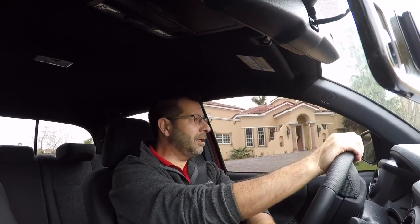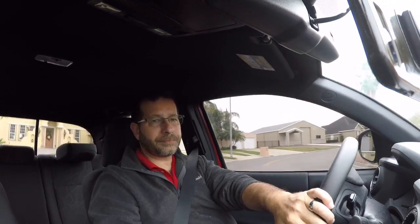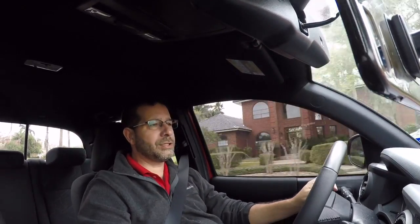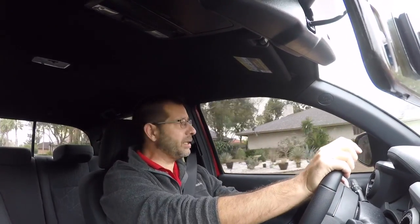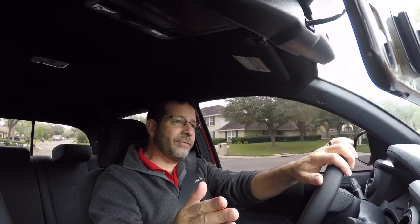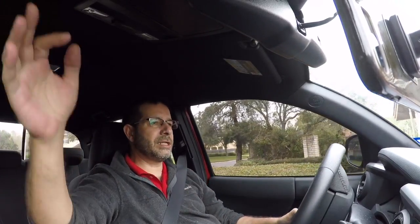Now, maybe you could cover up just one of them. I don't know if both sides... This is a bumpy road. I don't know if both sides are making the wind noise in his truck, or if it's just one. But maybe just covering up one of those vents would alleviate that noise, or at least reduce it enough so it's not so annoying. And believe me, I have no doubt that he has the noise. No doubt whatsoever. I'm sure it exists and it's there.